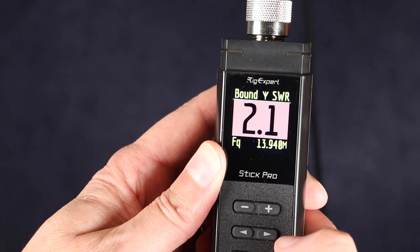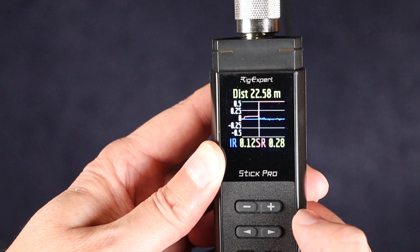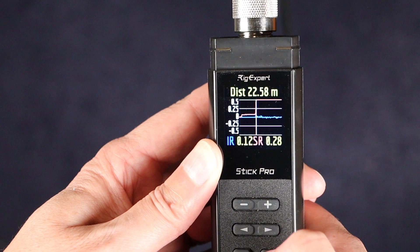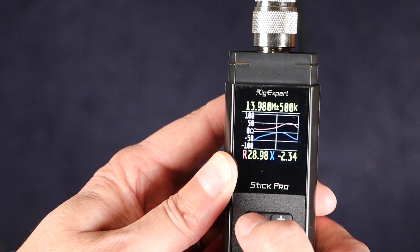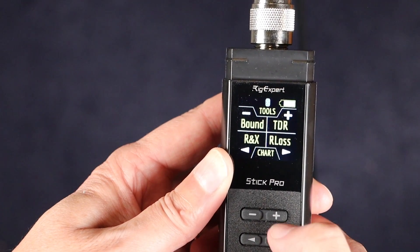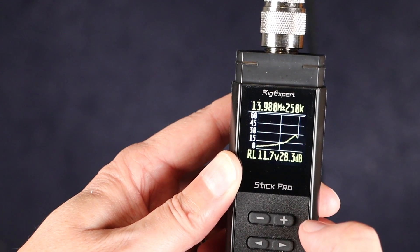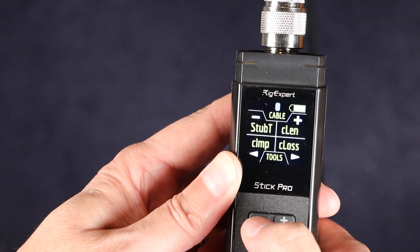The Bound function gives you a quick visual indication of whether the SWR is less than the bound that you set. The next function is TDR, or Time Domain Reflectometer, which is also sometimes called cable radar — great for finding a fault in a cable and how far out that fault is. The third function is R and X, which shows impedance and reactance over a range of frequencies. The last item on this page is return loss, which is the ratio of signal power over return coefficient expressed in decibels. This mostly corresponds with SWR, but higher numbers are better, whereas with SWR lower numbers are better.